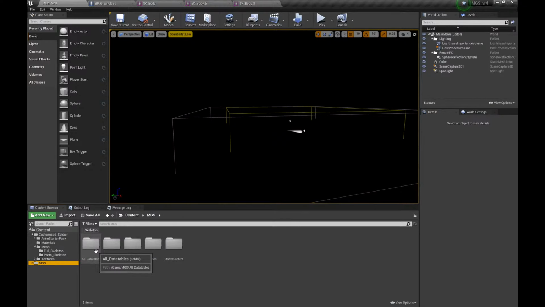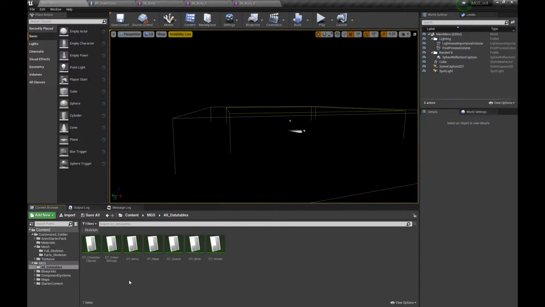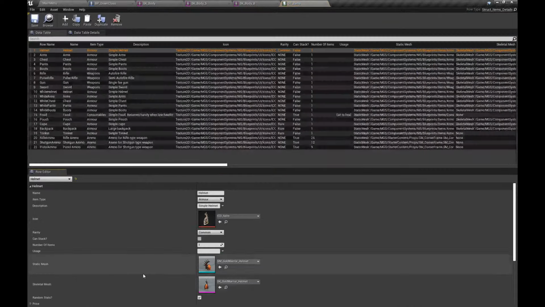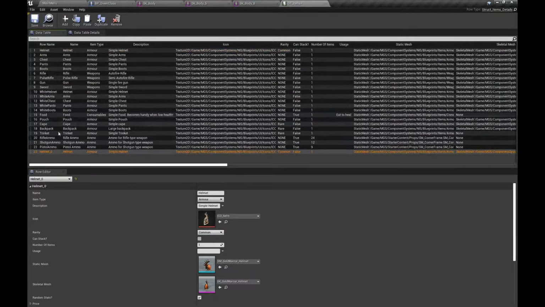So if you go to the data tables and then you go to items, and then for helmet, let's duplicate that one or create a new one, it's up to you, and let's call it head underscore 7, for example. I think I'm using head 7, I just saw it.